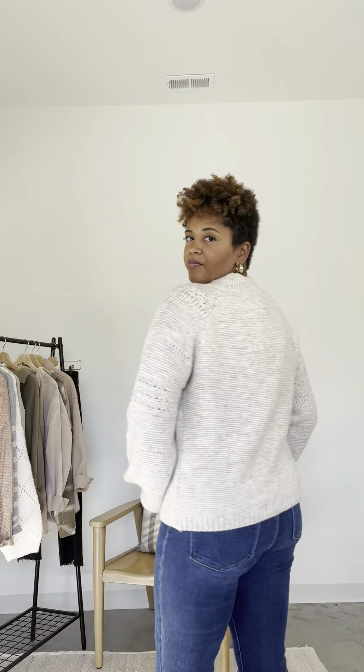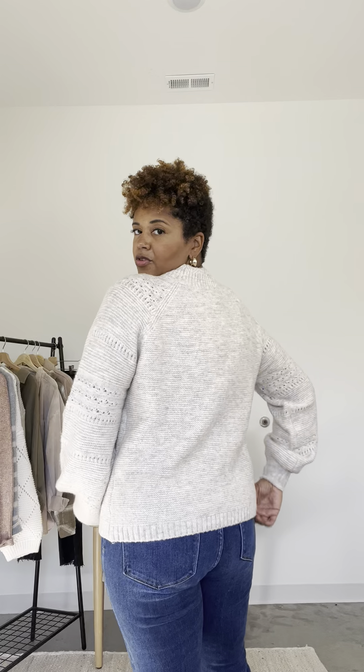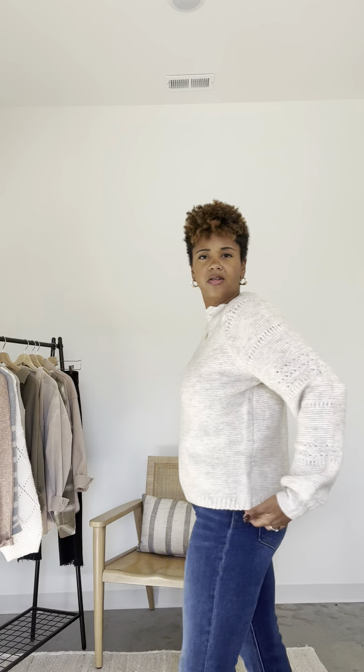I'm in a large and I would not size down or up — I think this fits perfectly as is. It's grazing right here at the torso and has good room in the back. It has some stretch, so if you have more of a hip or you just like for it to not feel restricted, it has nice good stretch. Again, we're in a large and this would be great for so many things.